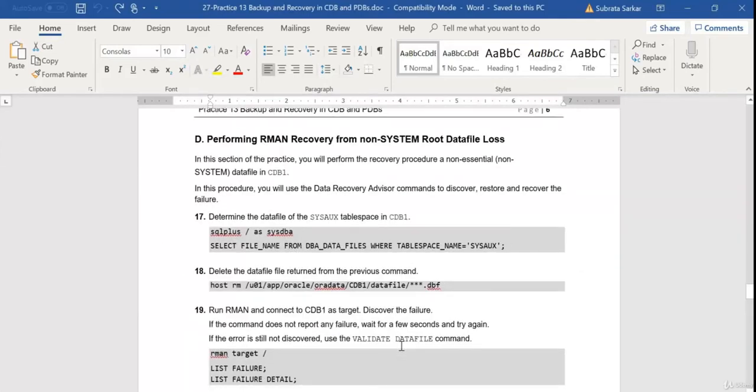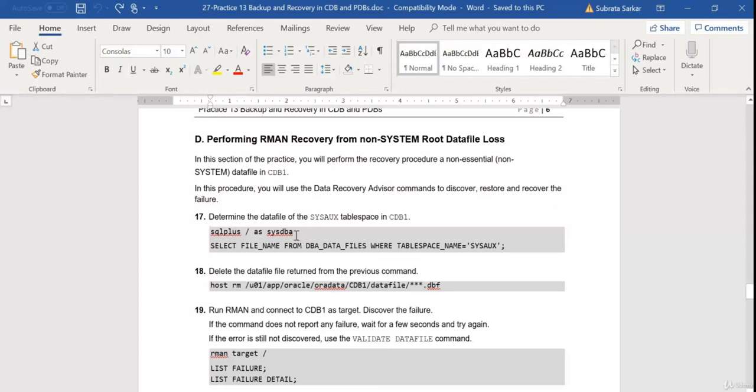Next we will perform recovery from a non-system root data file loss. In this section of practice, we will perform the recovery procedure of a non-essential, non-system data file in CDB1. In this procedure, you will use the Data Recovery Advisor command to discover, restore and recover the failure.